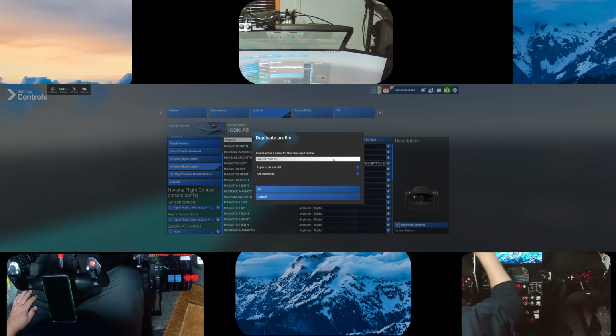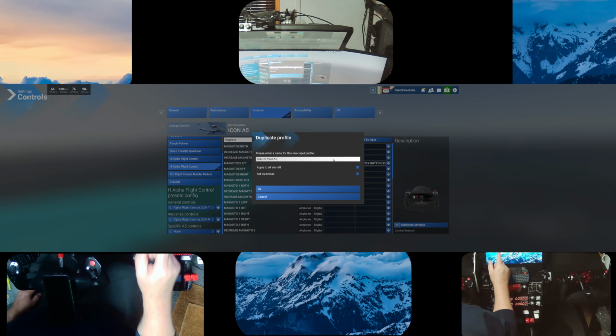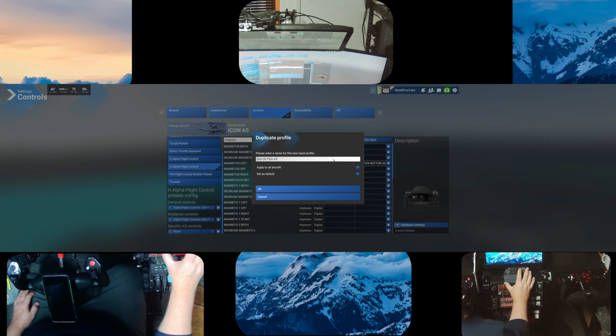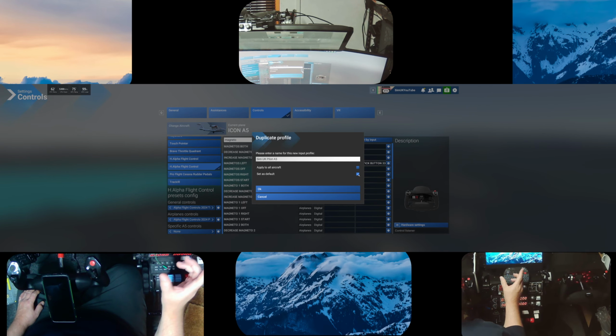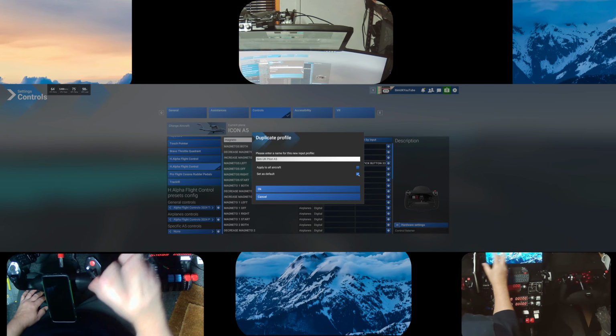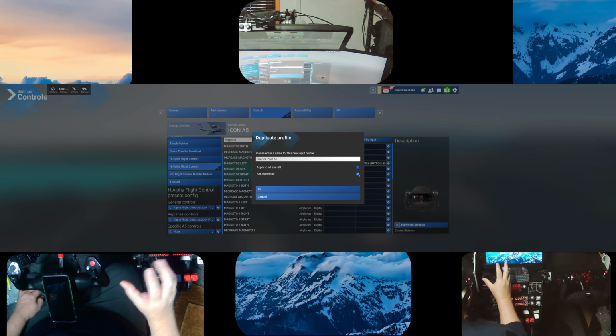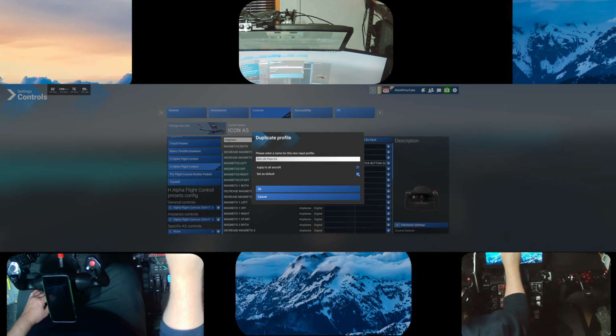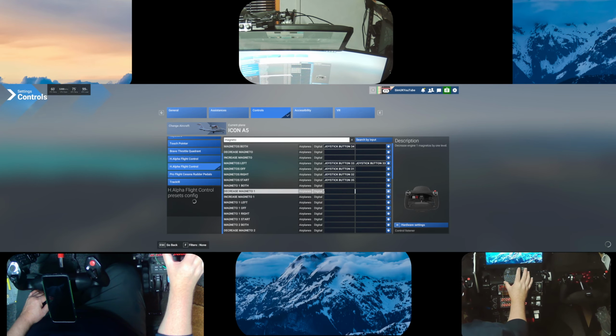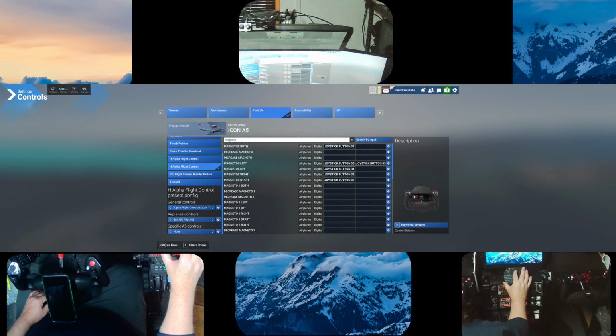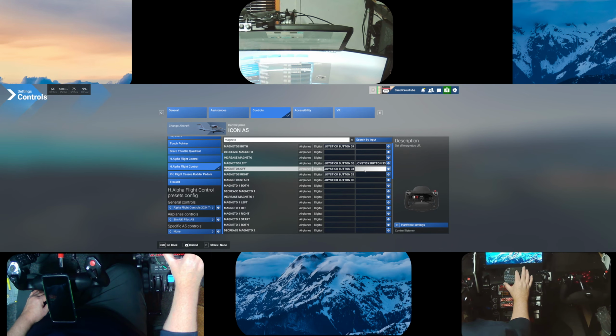A5. So this is specifically for the A5, because I don't know if this is going to be every single aircraft that needs to have this swapped around, or whether it's just this one. So for now I'll set this as default for this aircraft only. Press OK. So, SimUK pilot A5.